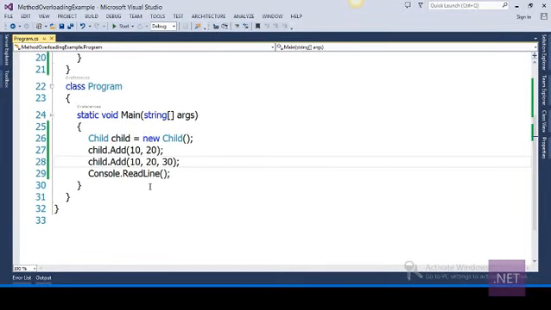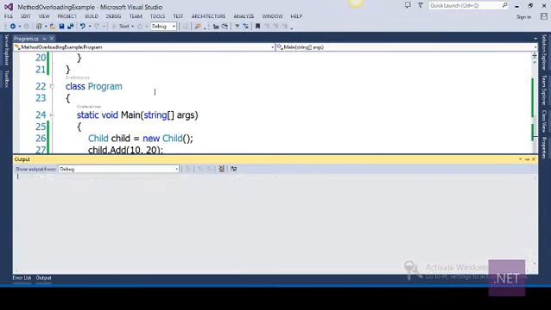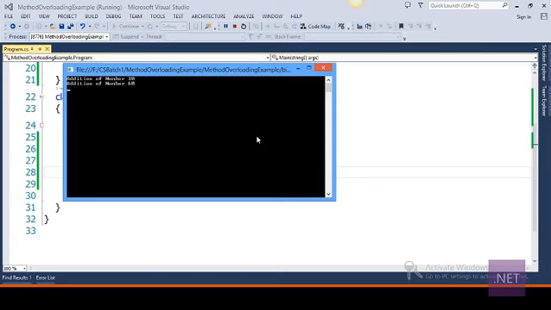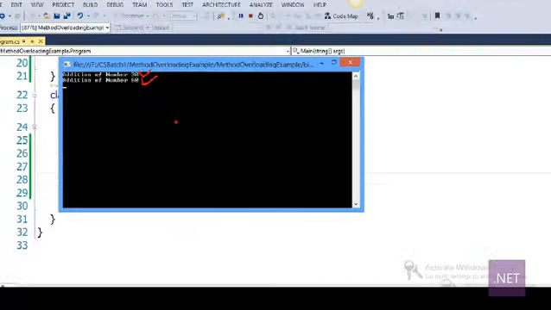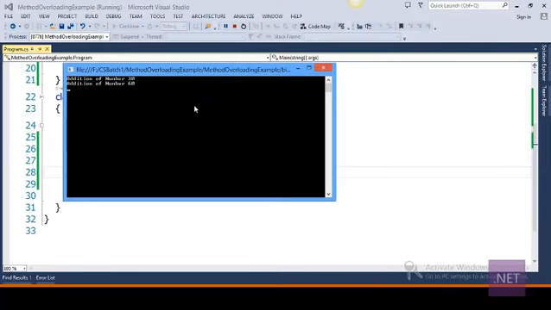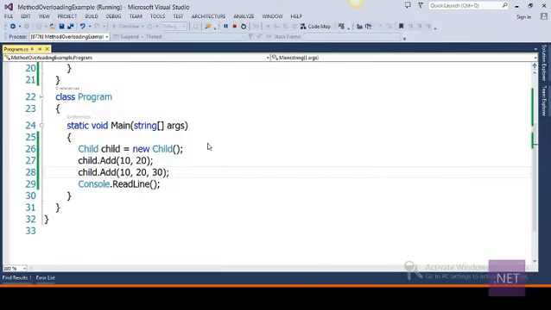So I will run the application and let's check what the output is. The output is the same. You can see the addition of two numbers is 30 and the second one is 60. We have checked the same example in the same class.